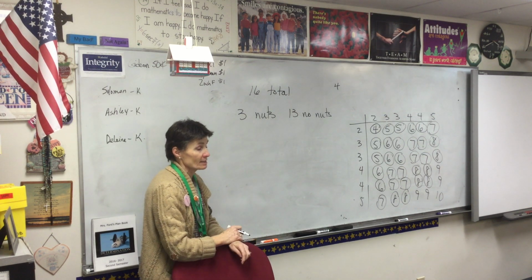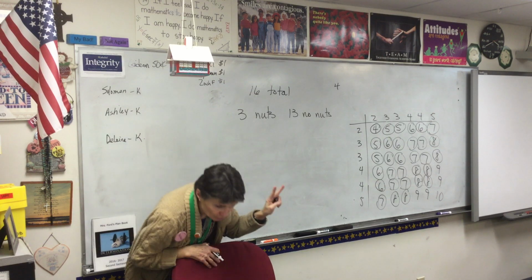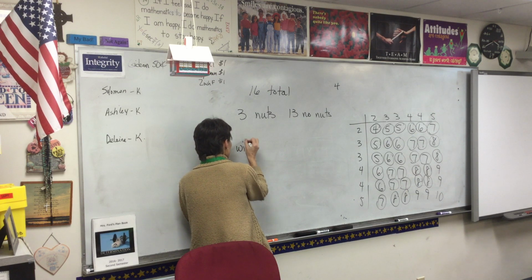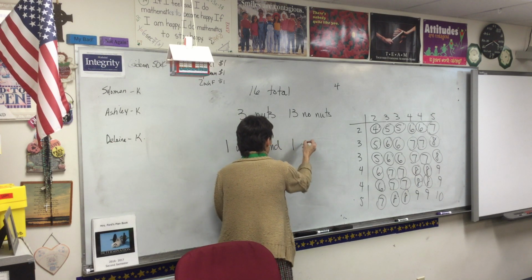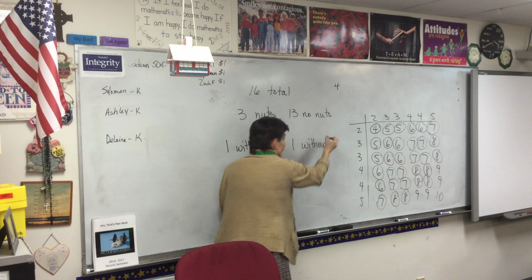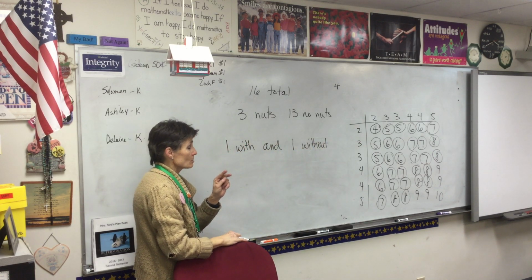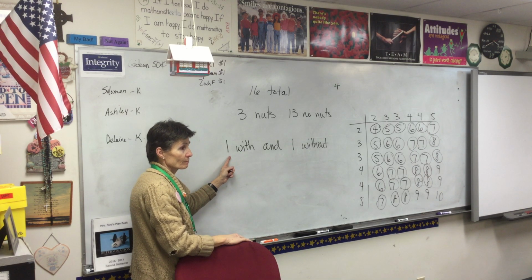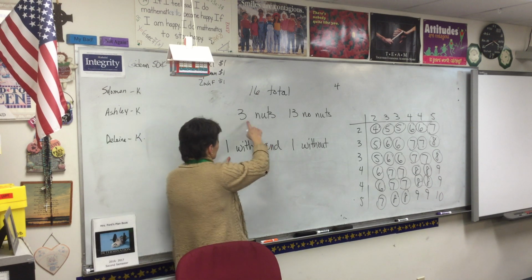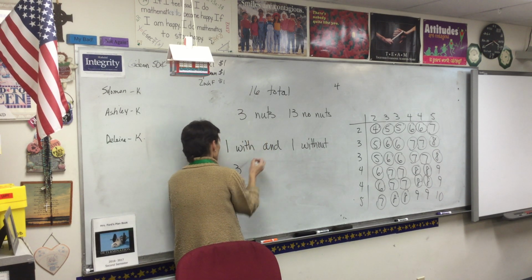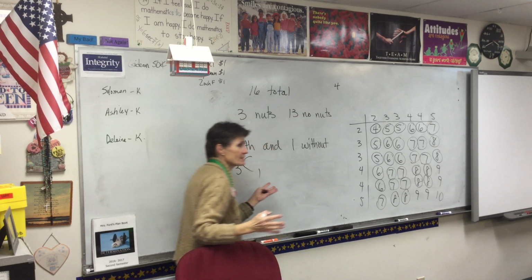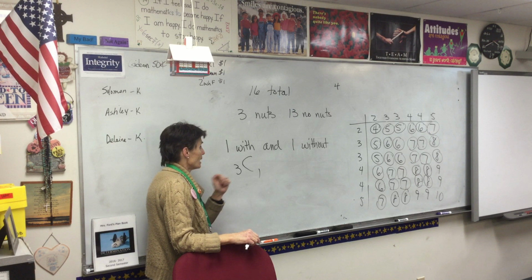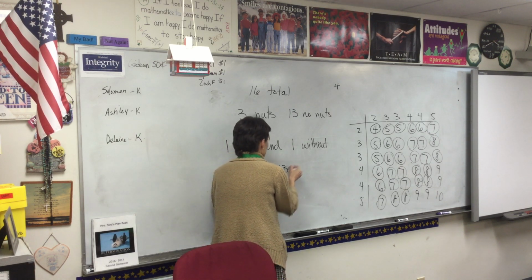Oh, you ought to be able to do this. If we're picking 2, then we want 1 with nuts and 1 without. Right? So what's that going to look like? How do we get 1 with nuts? 3C1, that's it, Sam. It's like blue and red marbles. It's the same thing. Spades and not spades in the card game. And 13C1.